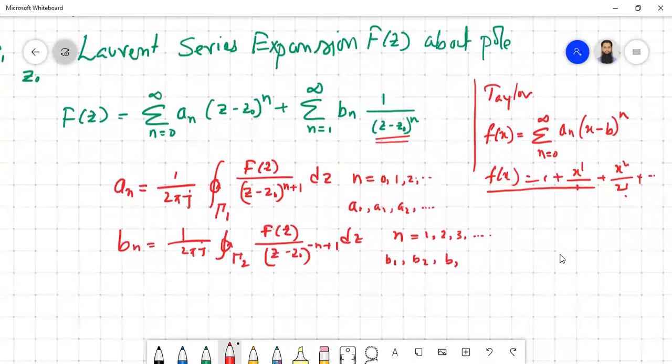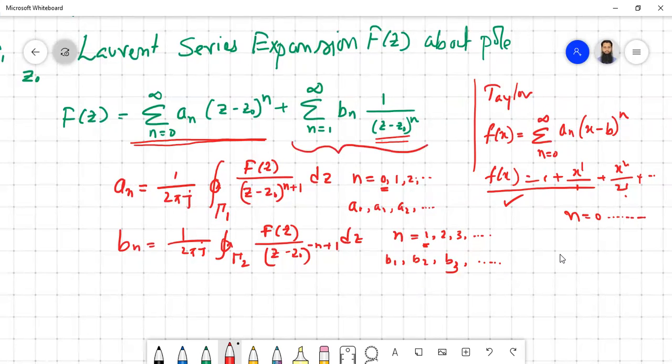So that in both cases, we don't have zero coefficient. That is why deliberately, in one case, we started from 0. In the other case, it is started from 1. Okay, so this is how we have it. So basically, the Taylor series expansion, or this part of your Laurent series, are identical, the same, and they are assumed from n equal to 0 and higher values. Okay, so the Laurent series expansion includes the negative exponents as well.